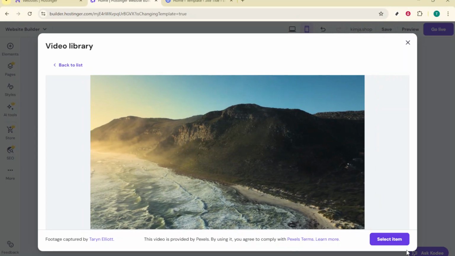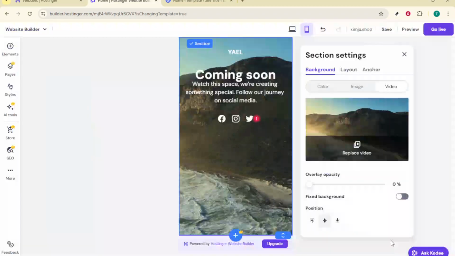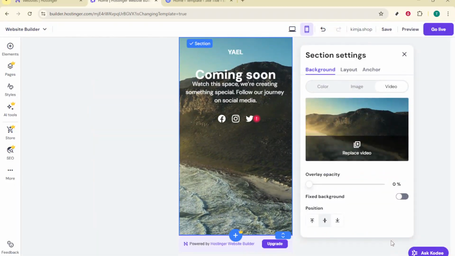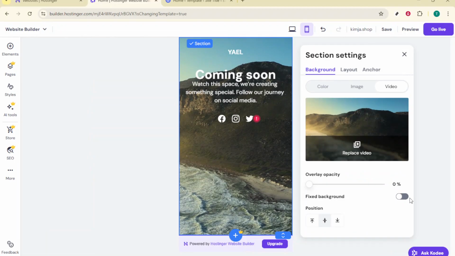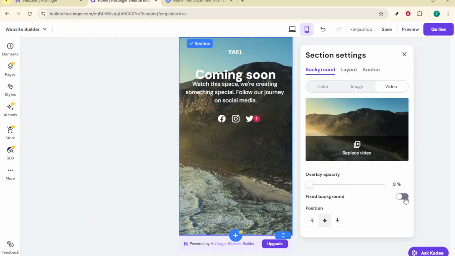It's also good to note that when you're setting a video background, sometimes the text can get a bit lost amid all the visuals. Here's a handy tip. You can adjust the dimness of the video. This handy feature allows you to enhance text readability, ensuring your visitors can easily digest the information you're presenting without straining their eyes.